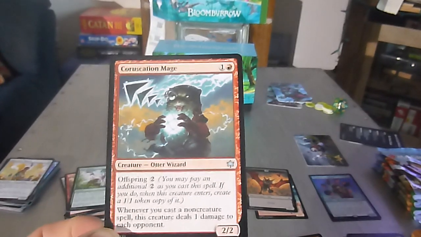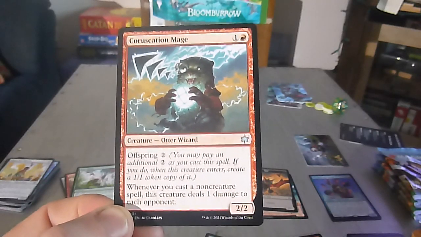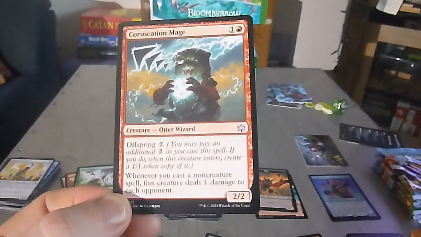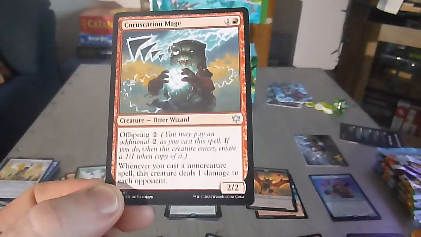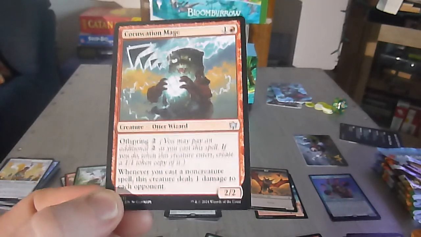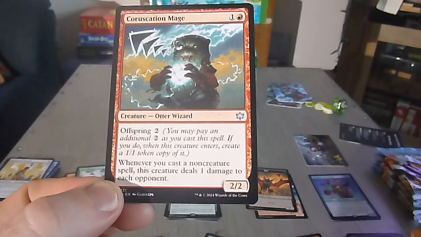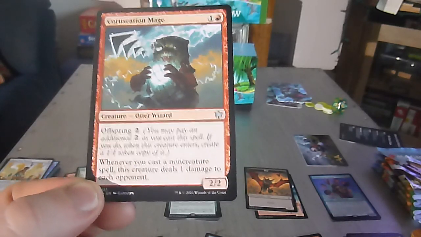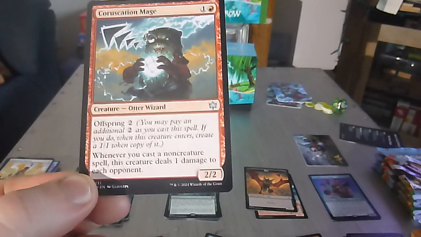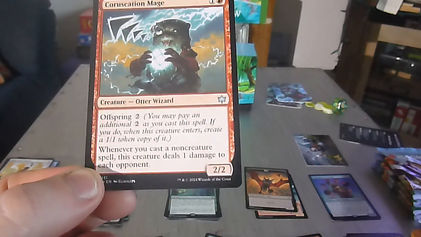We have the Coruscation Mage. 2-drop, 2/2, Otter Wizard. This is the token that we saw earlier. Offspring 2. Whenever you cast a non-creature spell, this creature deals 1 damage to each opponent. Offspring, for those that didn't stick around for part 1, is you may pay an additional 2 as you cast this spell. If you do, when this creature enters, create a 1/1 token copy of it.